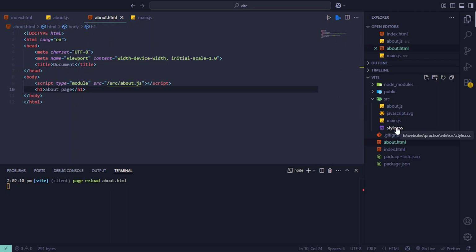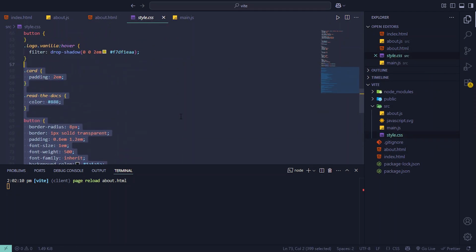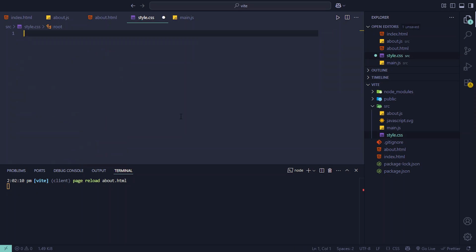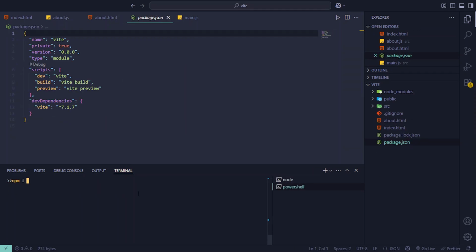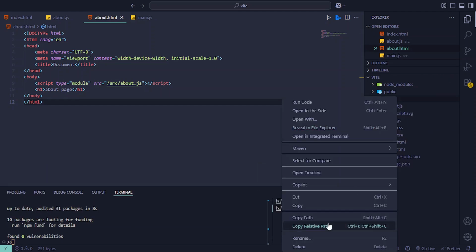Now let's see how you can use things like SCSS, Three.js, GSAP, or any such dependencies for your project. So let's see SCSS first. So we will install it using npm, then change the style sheet extension to scss.